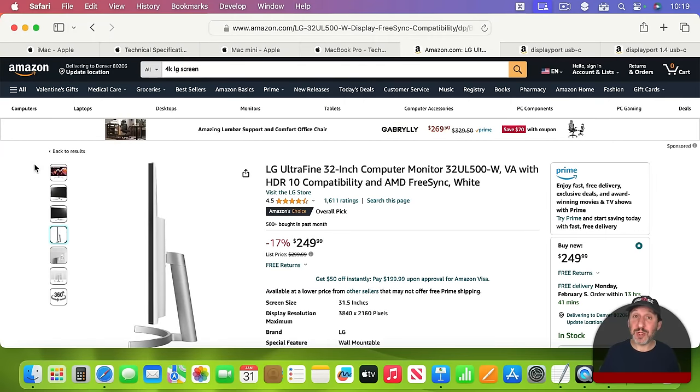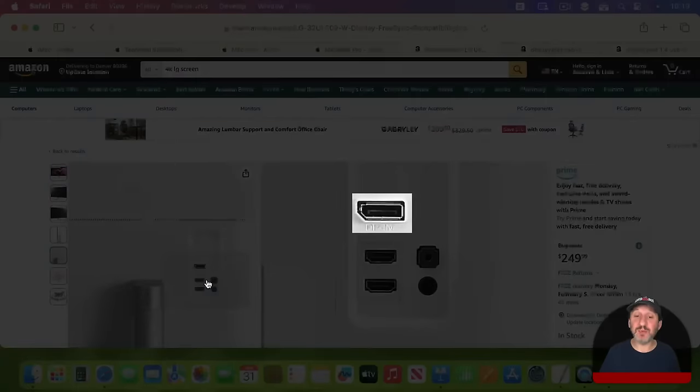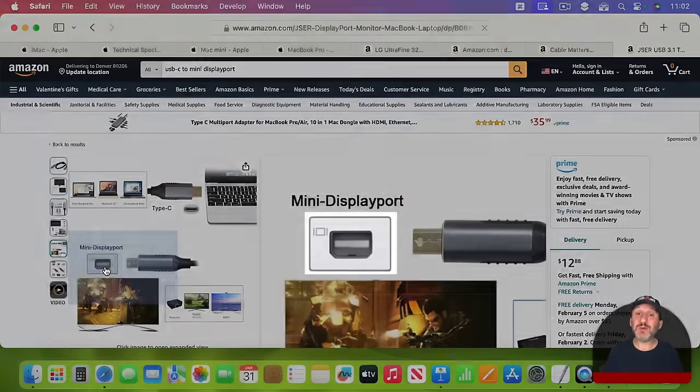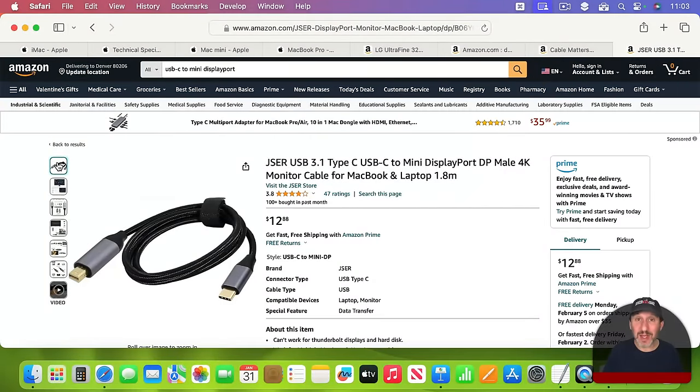Here's a nice LG 32-inch 4K screen and they've got a nice view of the ports on the back — you can see the top one is DP in, DisplayPort in. Take a careful look at the shape of a DisplayPort connector: it's basically a rectangle but with a corner chopped out. One thing to keep a lookout for, although it's rare, is that sometimes the DisplayPort port on the back of a screen doesn't look like that — it instead looks like a Mini DisplayPort, and the cable you want then is USB-C to Mini DisplayPort. Check the back of your display carefully to see if you've got standard DisplayPort or Mini DisplayPort.